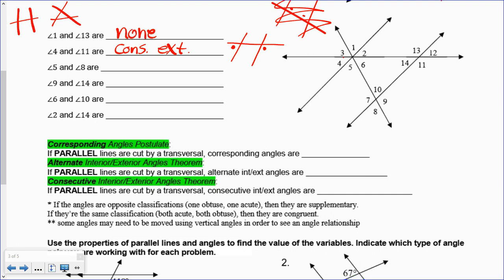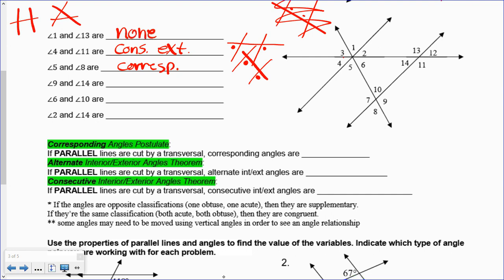All right, 5 and 8. Those are corresponding, good. Does everybody see that? If you try drawing the picture here, you have this one, create 5, and then 8. You have 5 here and 8 here, corresponding. We're not talking about parallels yet. Lines don't have to be parallel yet to create the images.